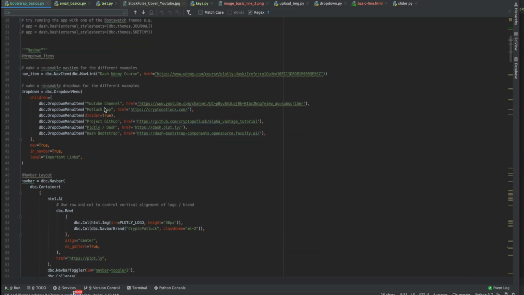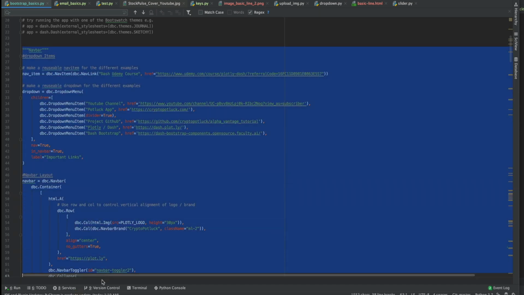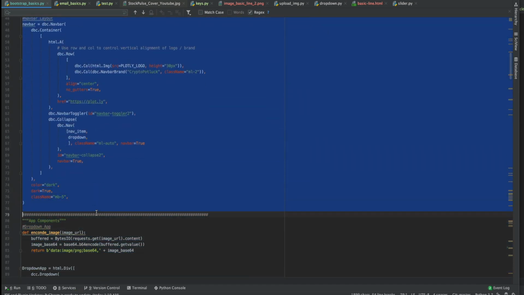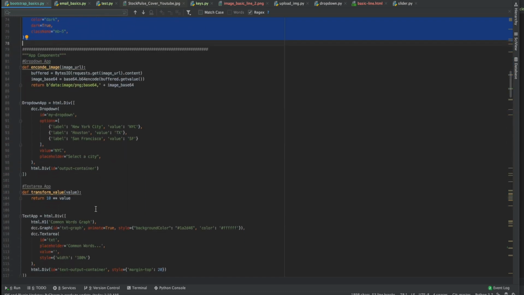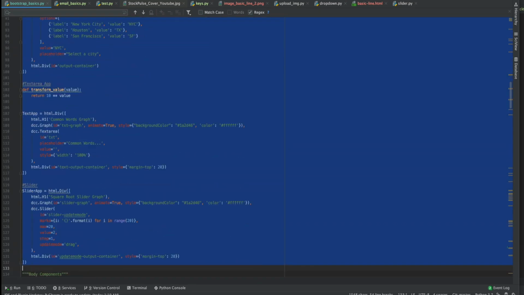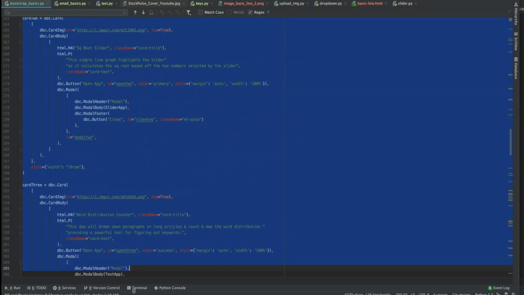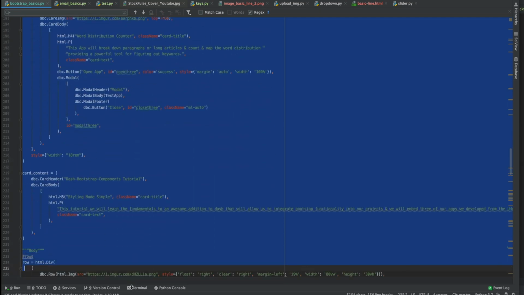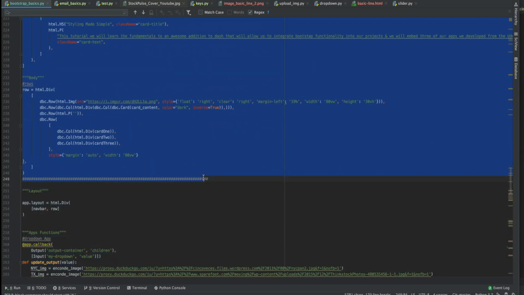Now, the next thing I did is I kind of sectioned this code into two different areas. I created the navbar, which is right here, and this takes up the whole navbar. We'll jump back into it. And then this, where this line is, represents the body. So you could think of these as the two main sections of the application. I would also have one underneath this that would be the footer.